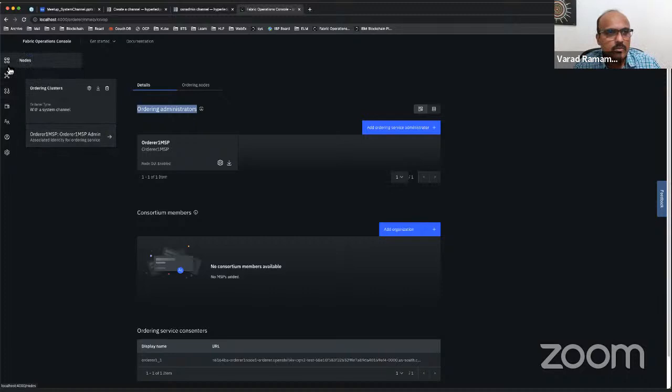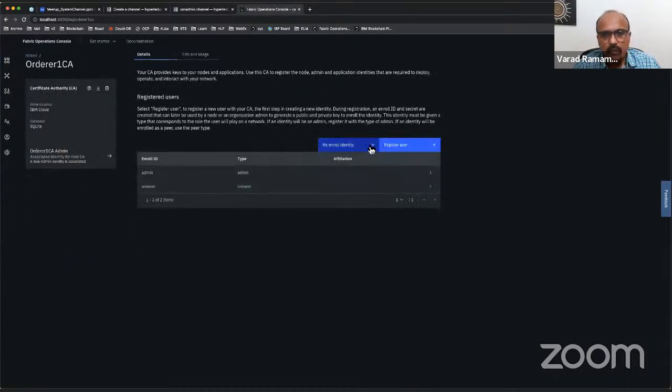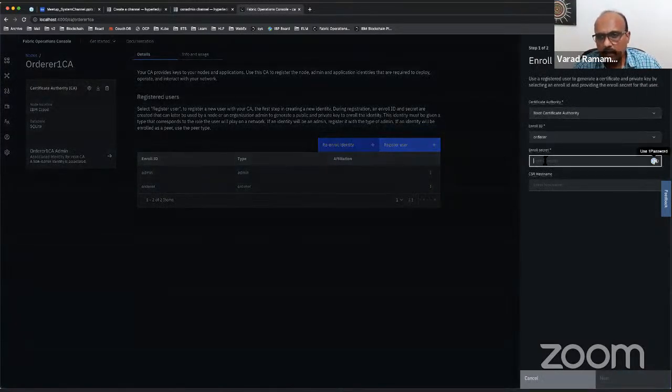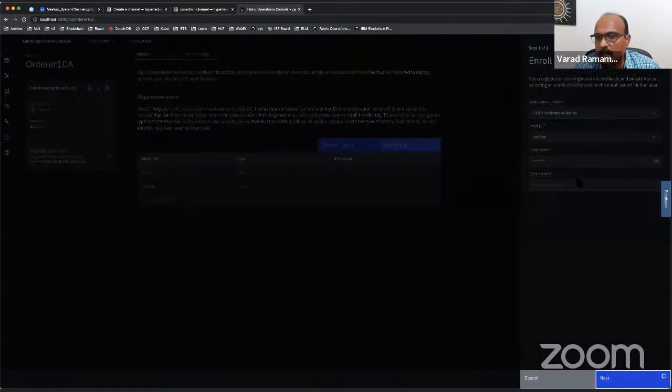So if I go to the org1 CA and pick any ID, I don't have to pick admin, in this case I'm just going to pick orderer, enroll identity, and then type in the password. What I need to do is generate a certificate of type TLS certificate, and then it should generate the certificate.